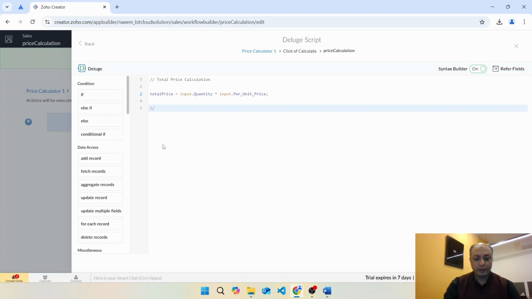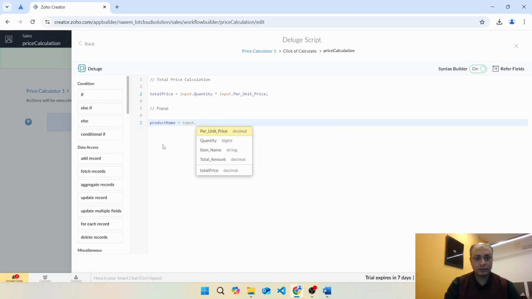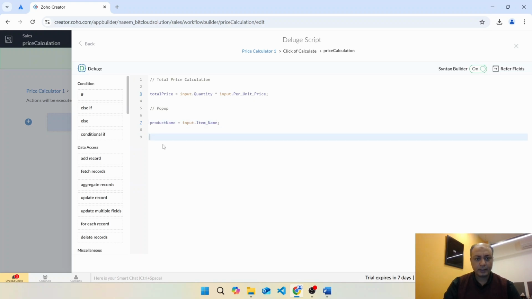So we will show the pop-up on the click of the calculate button. So product name will be input dot item name. We will use the alert to show the pop-up alert.